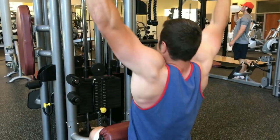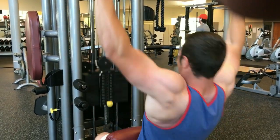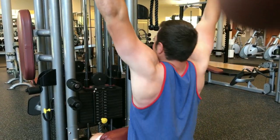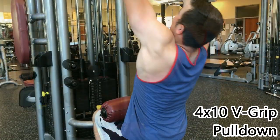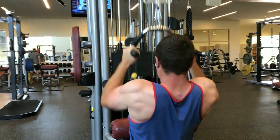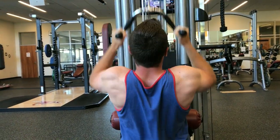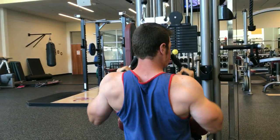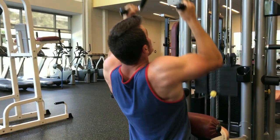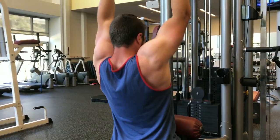Then we moved to our vertical pulling movements and we are doing wide grip lat pulldowns. We went four by ten here. I'm trying not to lock out my elbows all the way because I feel some tightness in my elbows when I go all the way up — when I throw the next day, I just feel that tightness and it really hurts. Then we did a V grip attachment. I would have liked to do neutral bar lat pulldowns, but they didn't have that, so we just got the widest V grip bar we could. I'm not going all the way up, but I'm trying to pull all the way down to my chest to get that complete contraction of the muscle.